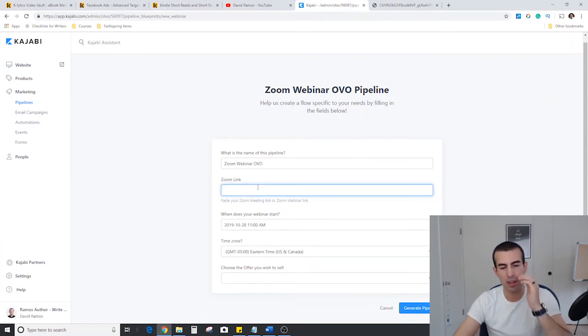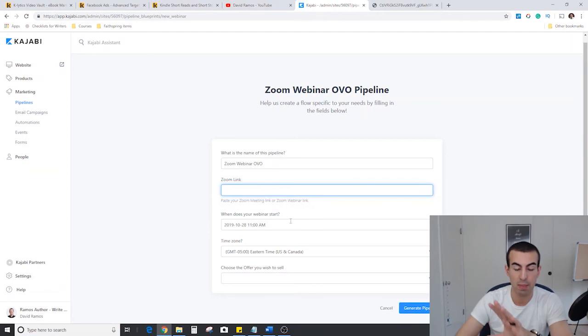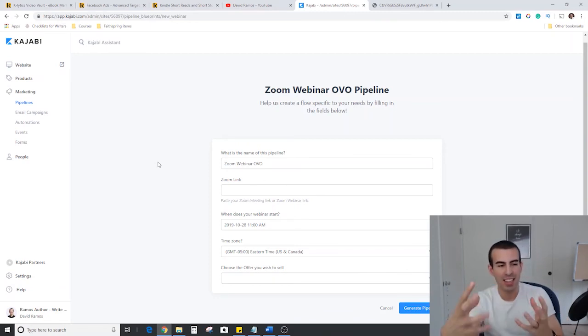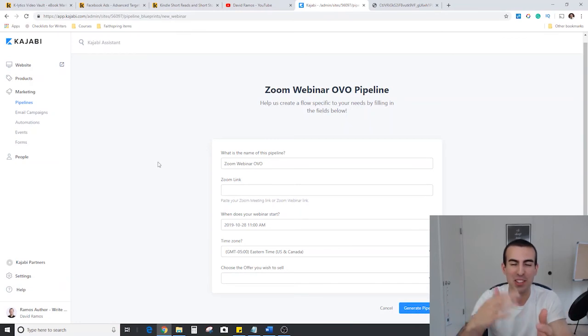So this is the piece I wanted to show you because you'll need the Zoom account. I'm not going to go through this whole step now, but I wanted to explain how the evergreen webinar would work with Kajabi and Zoom. So when you're building an evergreen funnel with Kajabi and Zoom, you're going to be using something called an event. Now, event is just this thing that Kajabi uses. I'll do a tutorial just on that. That allows you to base things around it.